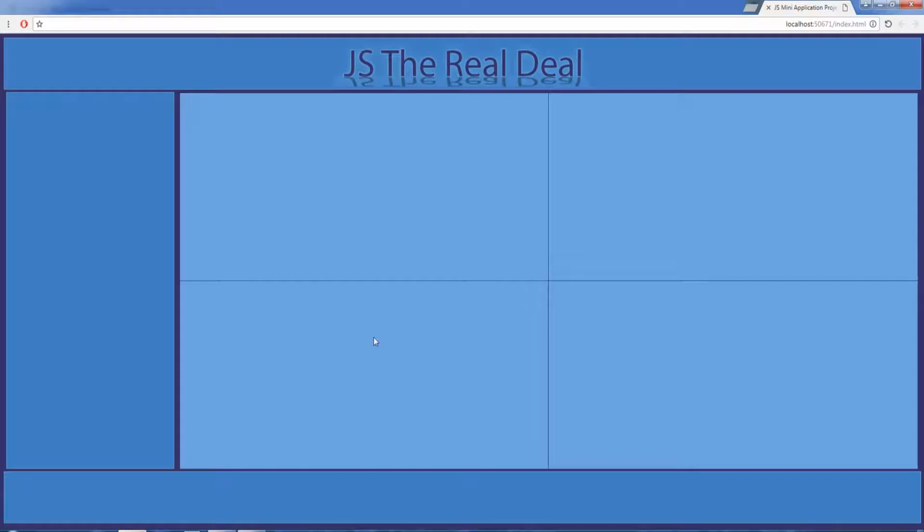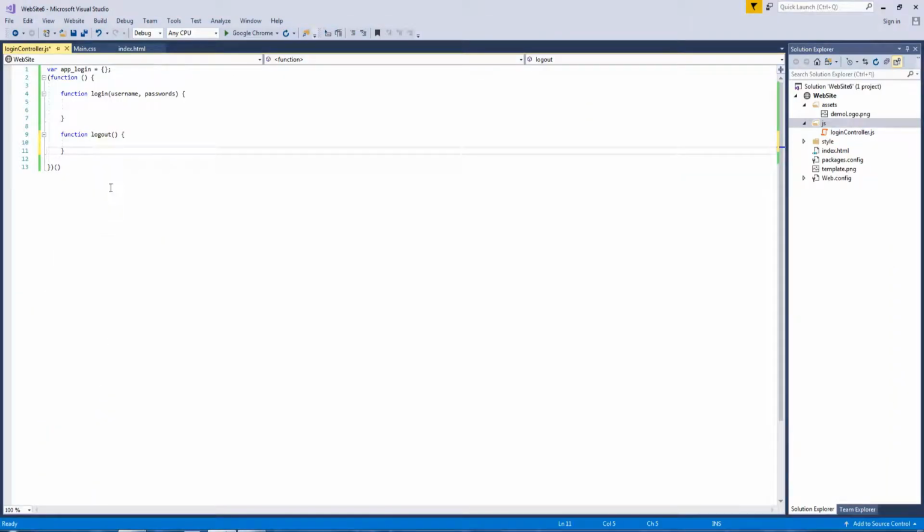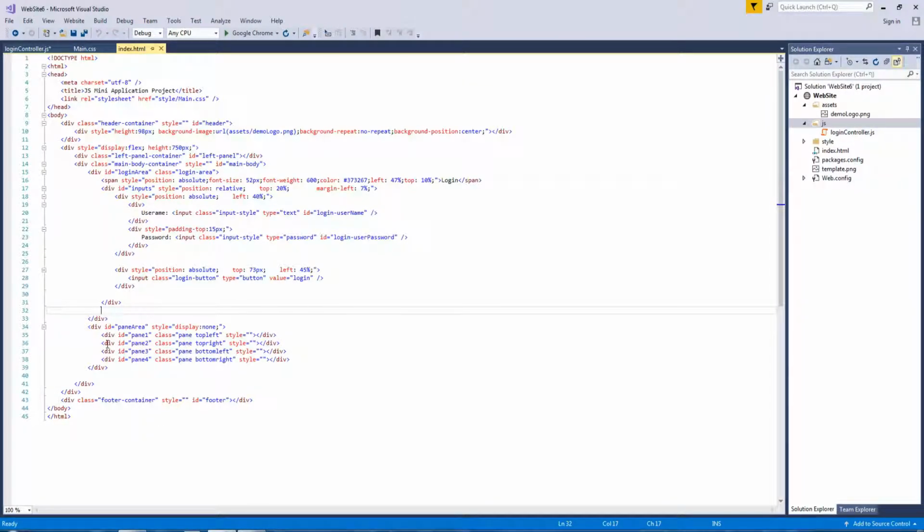So let's go back to the application. Now, if I enter admin, I want to press login. I want the application to take the username and the password, evaluate them somehow, and then add here the name and display the screen of the pane area. So to do this, we can see the index over here. We have the pane area over here.